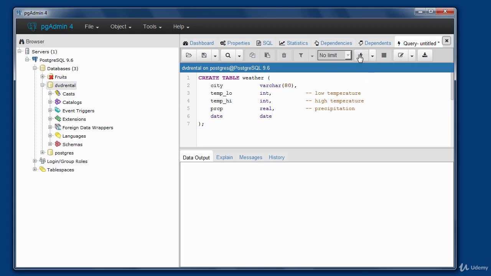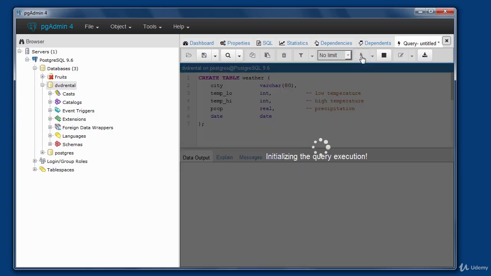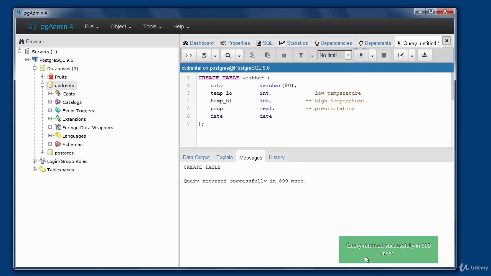So I'm just going to click on this button here to execute the query, or you can hit F5 if you want. Okay, so it's doing that, and it tells me here query returned successfully, so it has created the table.